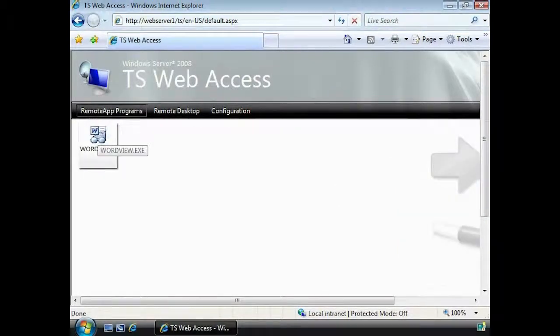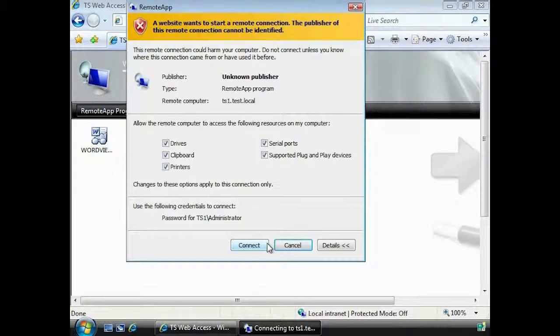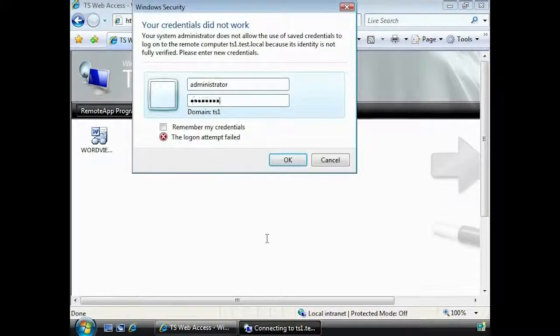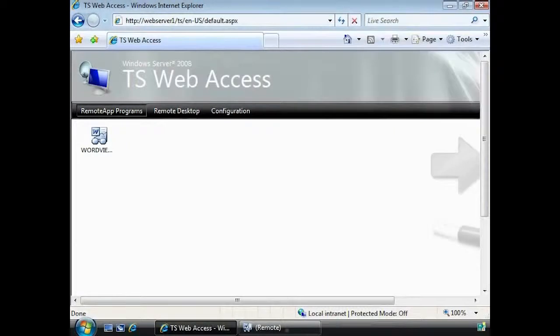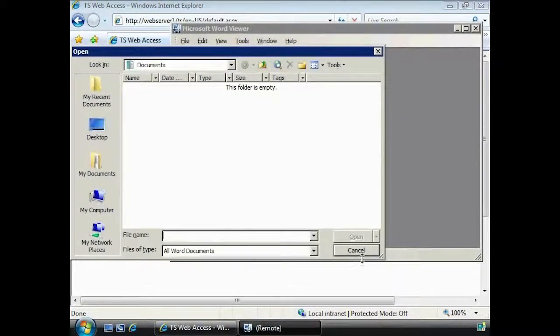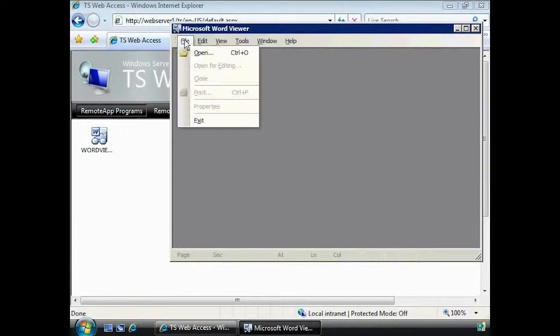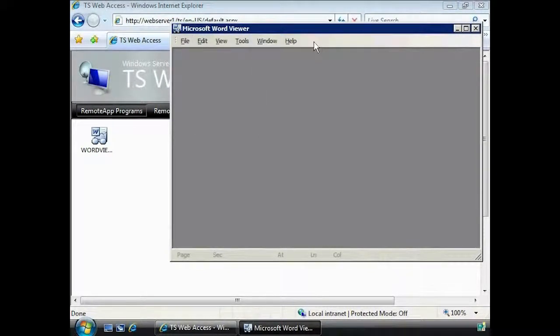If I open a remote app, you will notice that it functions much the same way as running an RDP file. If I select the application, you will notice that it looks identical to when I previously ran it using the RDP file. This is because the web access simply invokes the client for the user. In other words, web access gives the end user a simple way to launch remote applications. Keep this in mind when deploying TS Web Access. Your end user still needs to have the RDP 6.1 client installed on their local computer. TS Web Access does not provide client access for older operating systems.